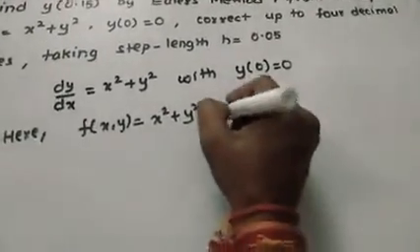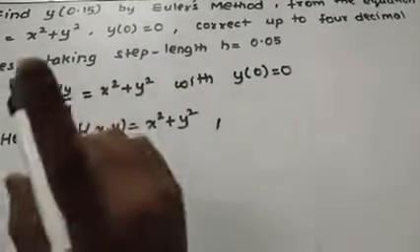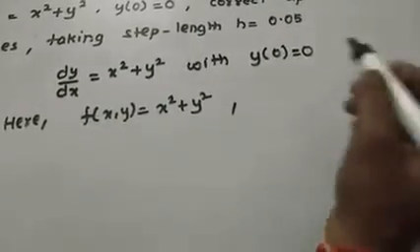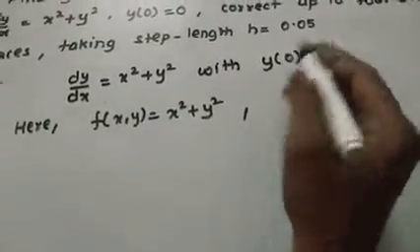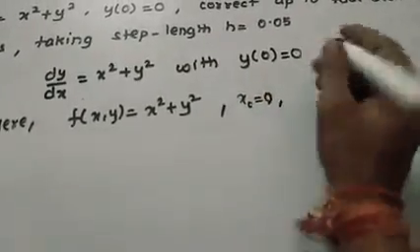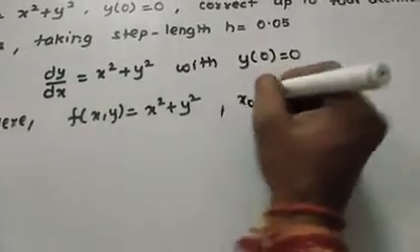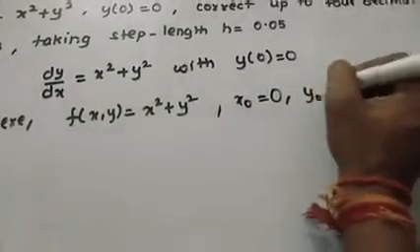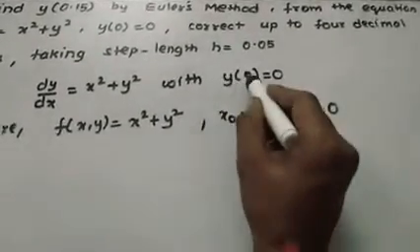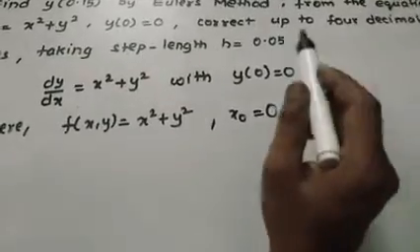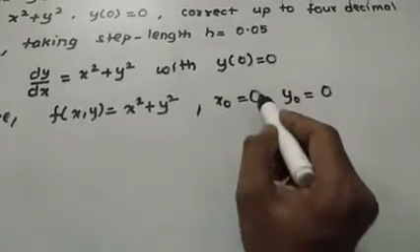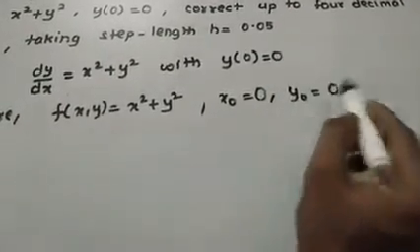Okay. Next, what was there in the theorem part? y of x0 equals y0. So what is the x0 here? x0 is 0. And what was the y0? It is also 0, because if you compare y of x0 equals y0 given in the theorem part, this is your x0 point. So this is 0 and y0 is also 0.